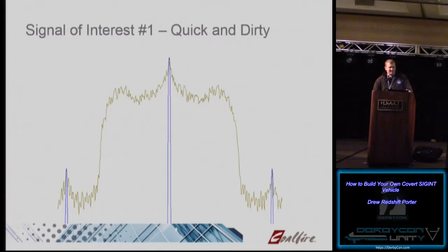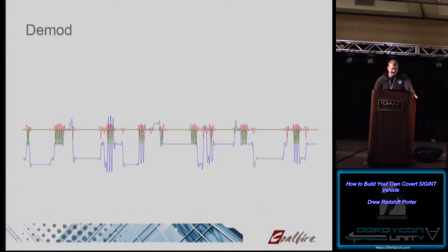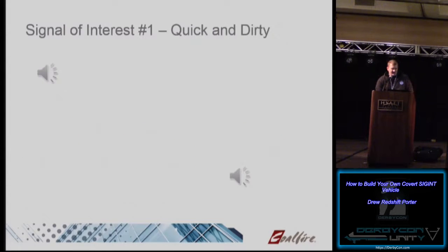But yeah, so some signal. This is actually a real signal that I captured. But we will not be looking at the output of the actual signal because it turned out it was a lot more dangerous than I thought it was in the beginning. So these little two humps that we see, disregard the little slight peak in the center, usually represent PSK. So I demodulated it, and in the beginning, it was extremely dirty sounding.